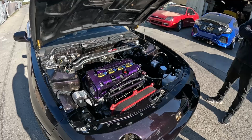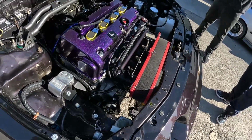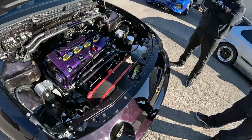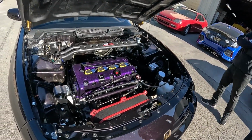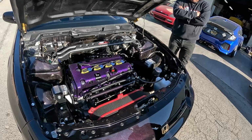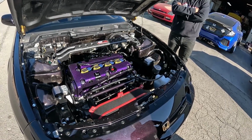Obviously a lot of little hidden work to make all this fit, because most ITBs will hit the hood. What else did you do for the radiator, the old setup? It's got a Speed Factory tucked radiator down there, and good thing I went with that because it barely fits. Everything fits perfectly like it was meant to be. But it was not meant to be. It was forced to be.